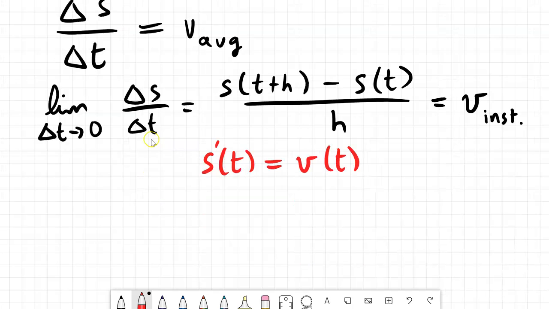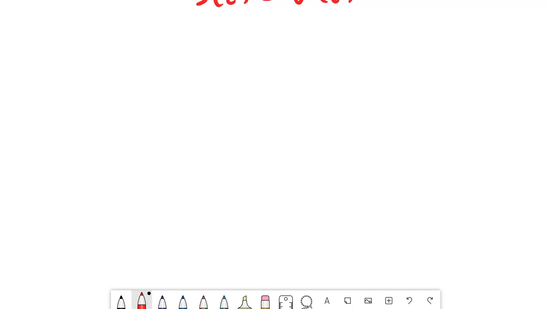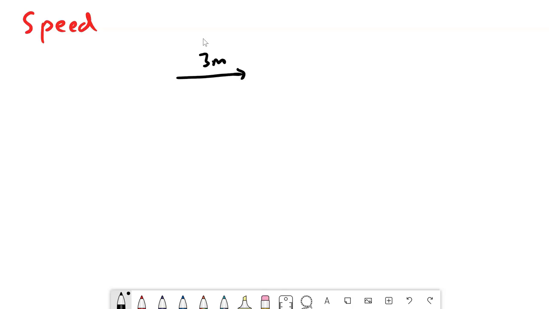Now, another quantity that gets people confused is speed. Speed is kind of like velocity, but not really at the same time. Kind of like distance and displacement, there are subtle differences between them. When I'm talking about velocity, it needs to have a size and a direction. We call that in physics a vector, but for the purposes of a calculus class, we're only going to be focusing on direction as positive and negative. So I can be going this way 3 meters per second, the positive direction, or I can be going this way minus 3 meters per second. This is a velocity.